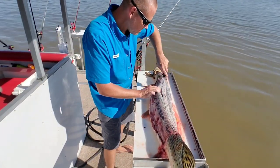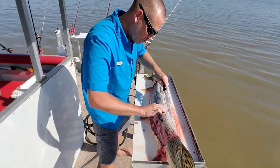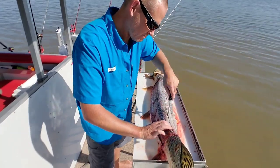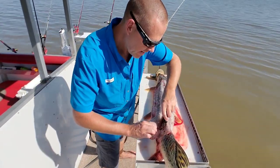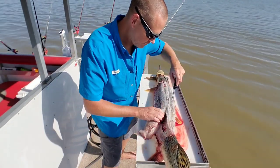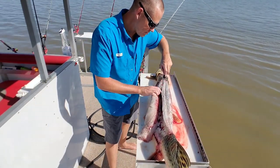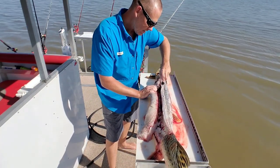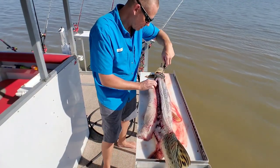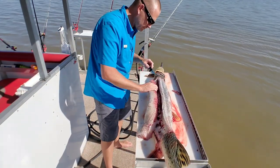Again, this part is very easy, very rewarding. It makes all the work that we just put in to getting that armor off very much worth it. As you start removing this meat from the body, if you've done your job and you didn't let the fish get hot, you may notice that this meat is a lot more tender. It almost seems to melt as you're handling it. It's gonna be a lot different than what you might be used to. Don't let that throw you off. That just means you did your job and you didn't give this fish time to get tough.